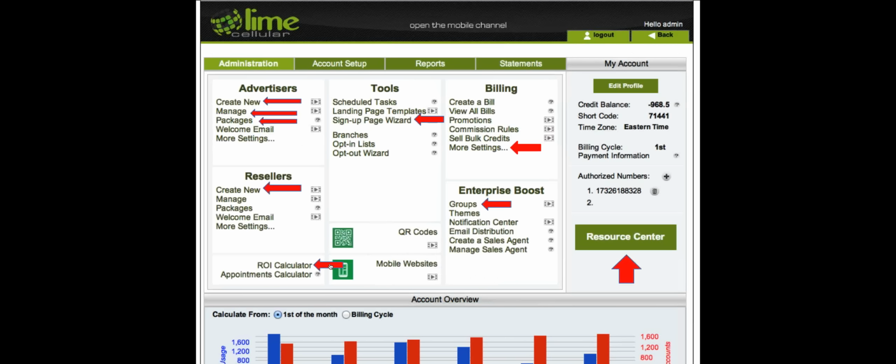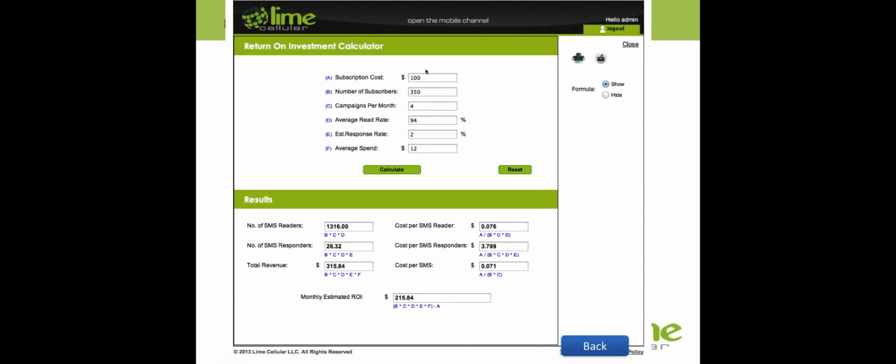We provide you with calculators too, ROI calculators. That's pretty helpful if you want to calculate ROI with your customer. So you're saying your subscription cost, number of subscribers you have, how many you're sending per month, what's the read rate, what's the response rate, and what's the average spend? What's a client that walks in the door worth for you?